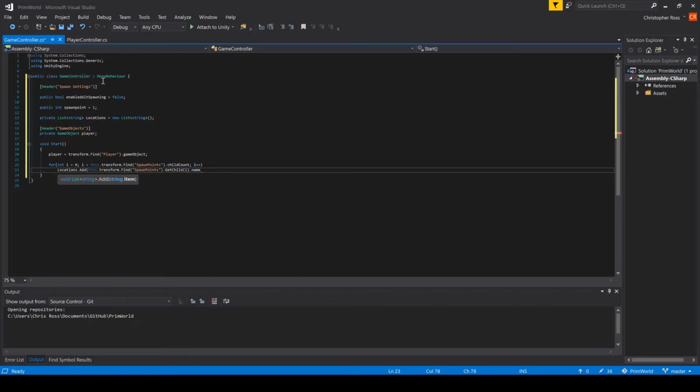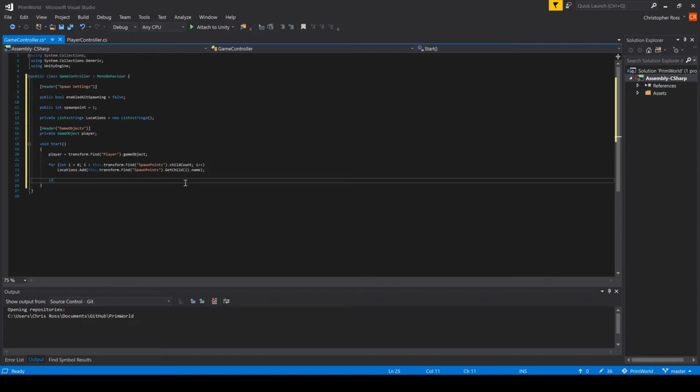I'm thinking it's that. All right, let's add a semicolon there. I forgot a bracket there. So that's going to go through all of our hierarchy and pick out all of the spawn points for us.